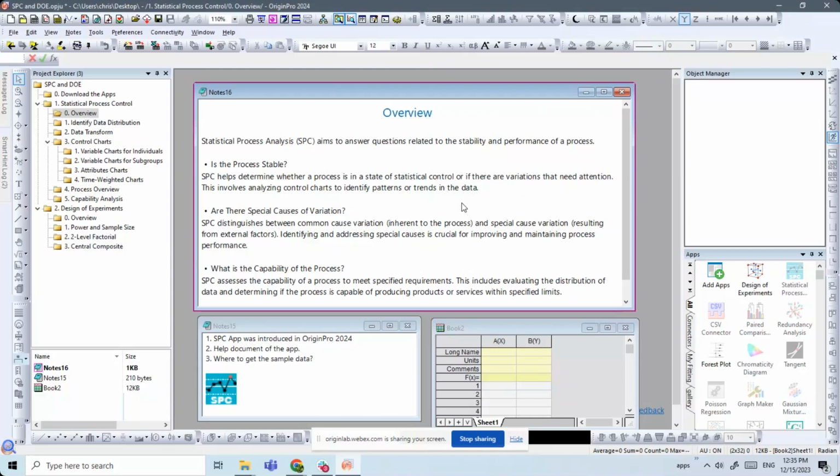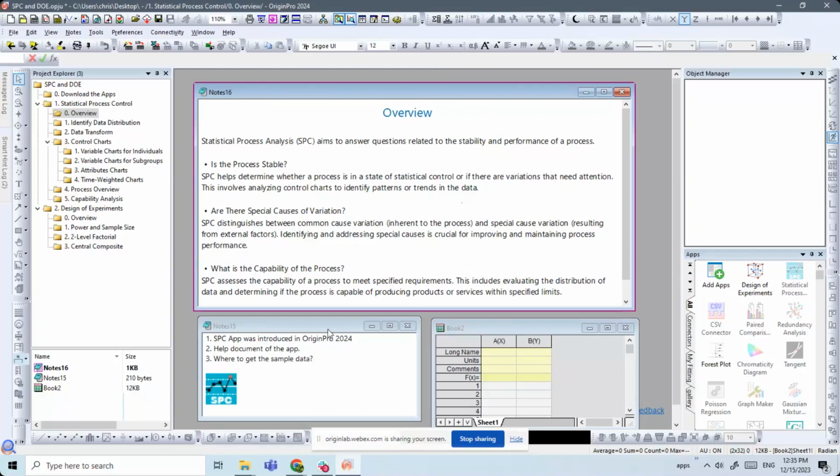So this is usually like a time series. The questions that can be answered by this tool are whether the process is stable, whether the mean and the variation are fluctuating over time, and some other questions like whether the process will meet the requirements for certain specifications, and whether the process itself is capable or not.